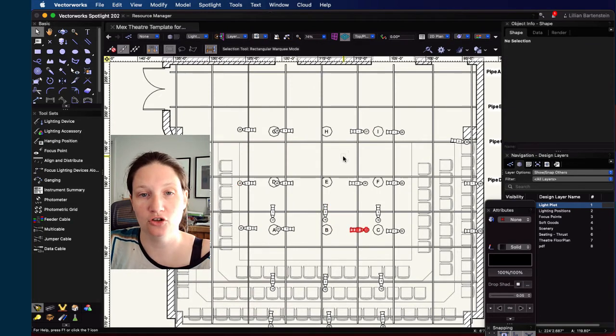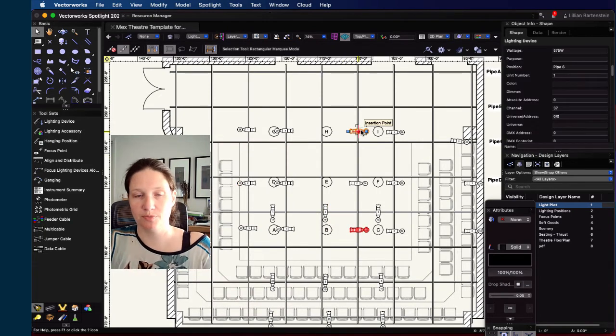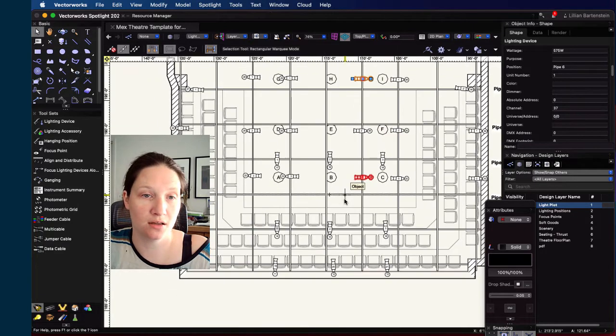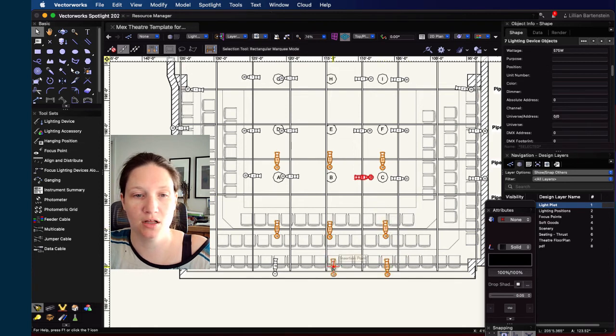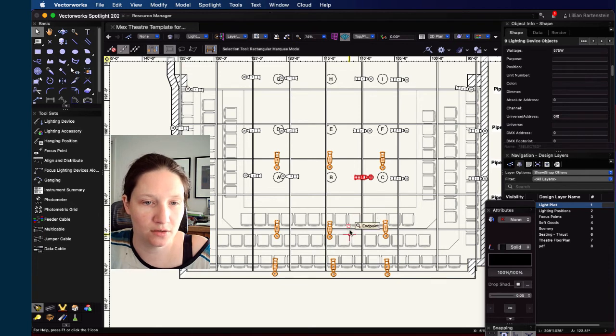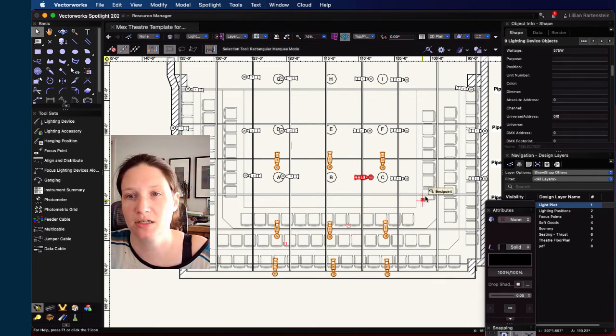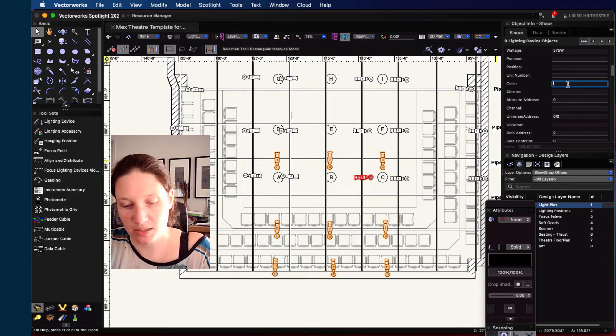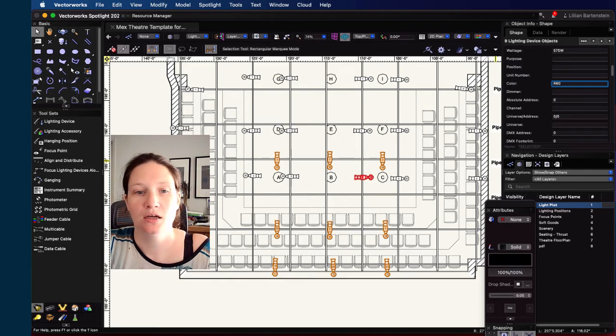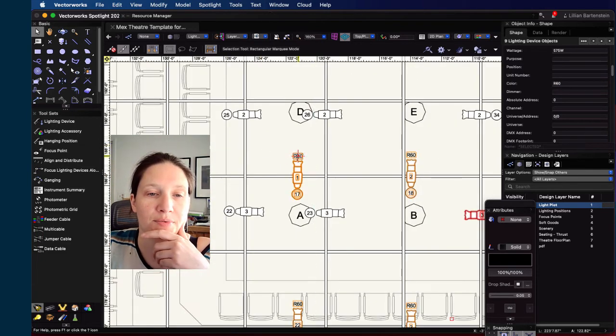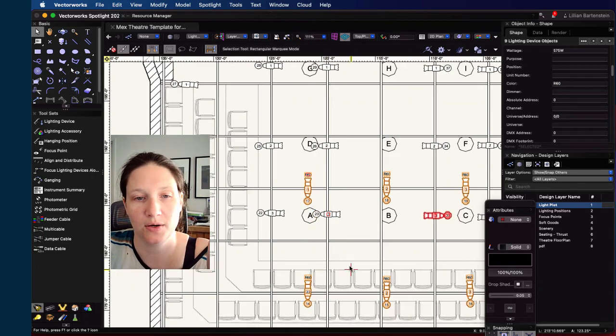The last thing you'll do, right, when you set up this plot would be to choose some color and assign it to these fixtures. So if you select your front light system, right, so I'm just selecting all of these lights that are part of my front light system, and I do have a little bit of messed up unit numbering down here that I'll go back and fix in a minute, then I can set the color all at once. Let's say I wanted this to be Rosco 60. And that will now appear off the front of the light, okay?